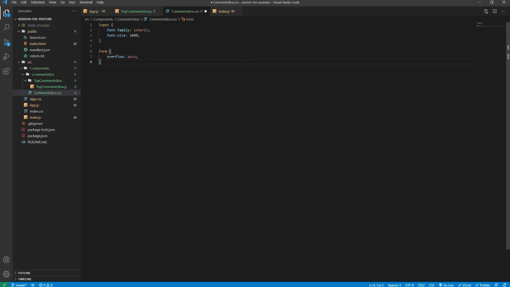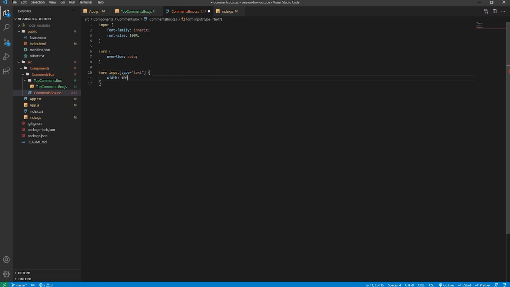This is to expand the form's height in regards to the buttons, which will be floated to the right of the form. Below this, we will target the text input of the form using the following selector: form input bracket type equals text. Target the text type input.